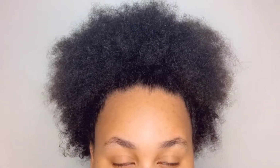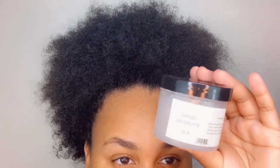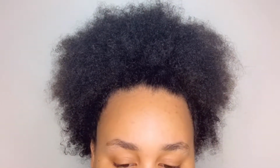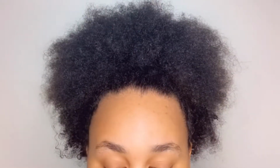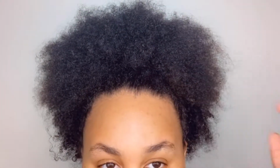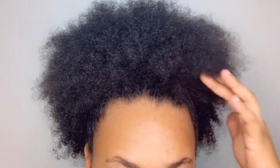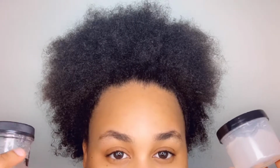The main product that I use for my baby hair is called Organics styling gel. I like this gel because I've tried edge control and stuff like that, and it doesn't work on my hair. It would hold for a little while and then you'll see it rising up, or it would never stay how I want it to. It actually starts to become very greasy as well. A lot of people that I recommended this gel to say that it leaves their hair flaking.